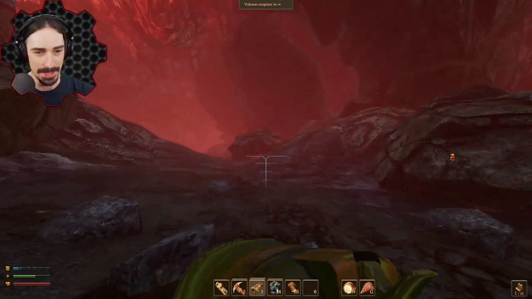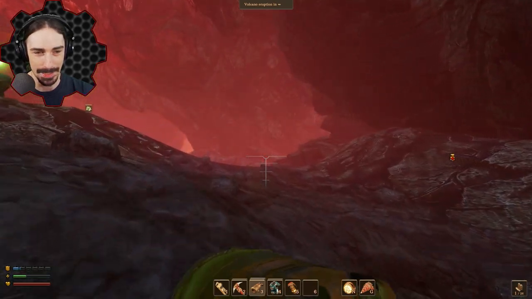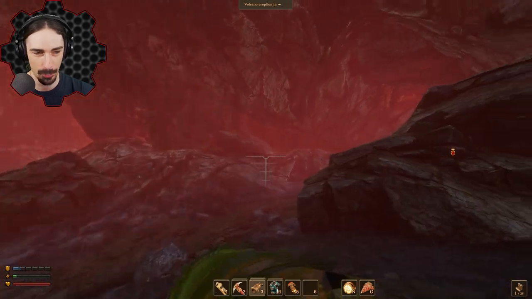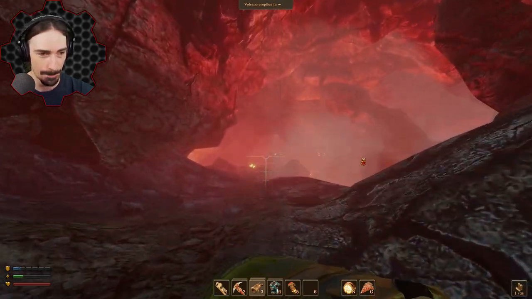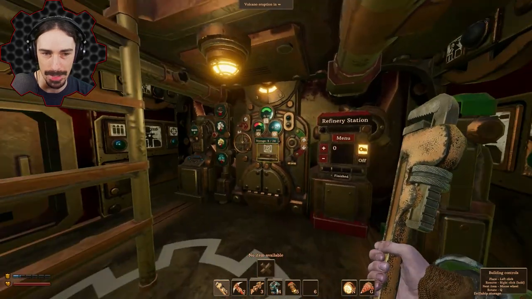There's something that I've been meaning to craft for my drillship that I never did, just because I didn't think I was going to need to use it, but I still wanna see how it works before we end this. Because obviously we beat the main game, but we can still have fun with our drillship in the meantime. So the thing that I wanna craft is this gunner seat, because apparently you can control your turrets manually with a gunner seat, which actually seems pretty cool, but I need copper because I'm all out of copper stuff.